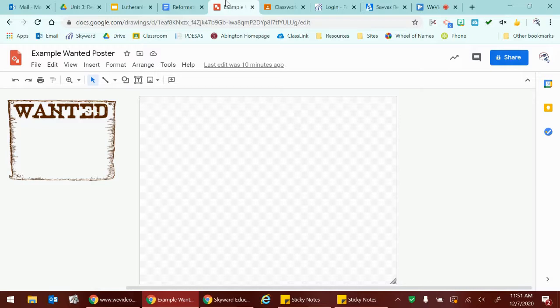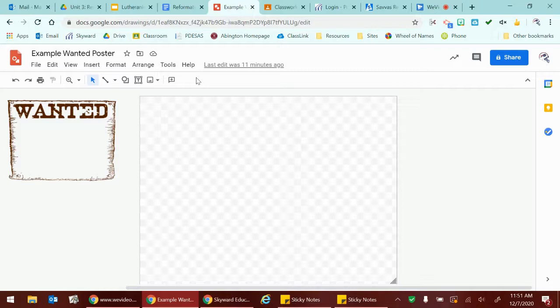I just wanted to do a quick Google Drawings tutorial for anybody who isn't very familiar with Google Drawings or how to work it. It is very similar to Google Slides. There's the same functionality. The toolbar should even look really familiar to you. So if you've used Google Drawings, Google Slides, or Google Docs, all of them really have similar functionality, but I just wanted to review it in case anybody found it helpful.